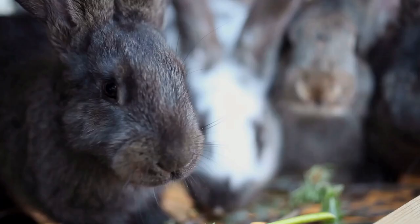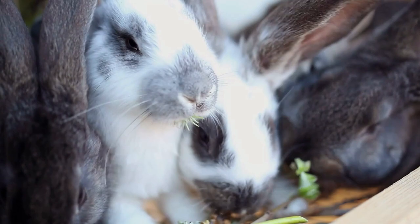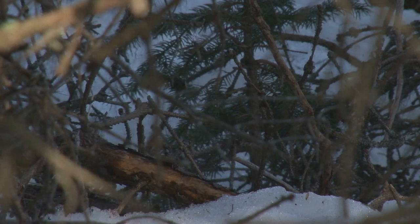9. Resist Birds, Squirrels, and Rabbits. Some birds, squirrels, and rabbits can harm plants. You should not use chemical substances to get rid of these pests. By using shiny balloons made out of metal, you can deter them. In addition to that, you only have to cut glossy balloons into perpendicular strips and then hang these strips from poles nearby your crops.